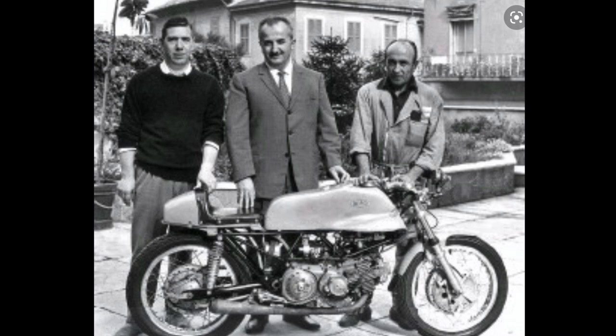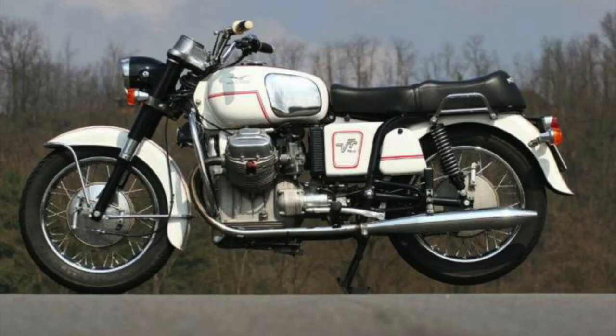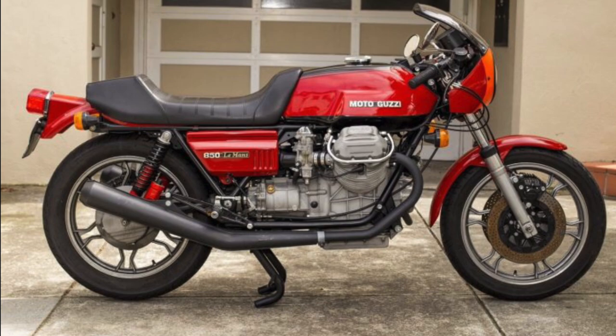The man largely responsible for the small block V-twins is this guy. This is Lino Tonti. Lino had worked for Mondial in the 1960s before developing his own racing bike, the Linto, in the late 60s. In '71, he developed a new chassis for the rather lardy V7 and created the V7 Sport, which would eventually spawn the mighty Le Mans 850.